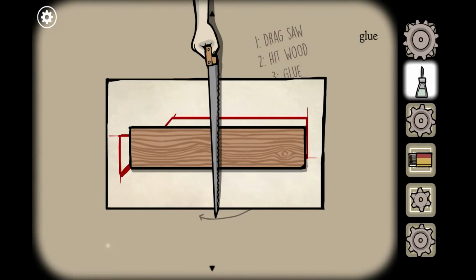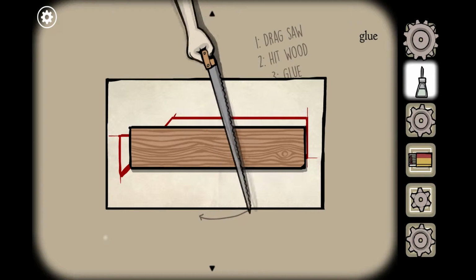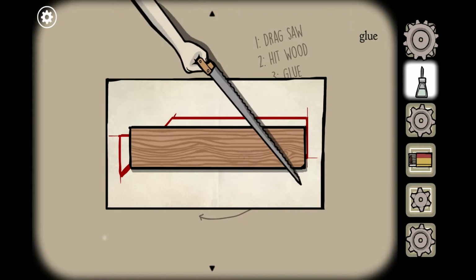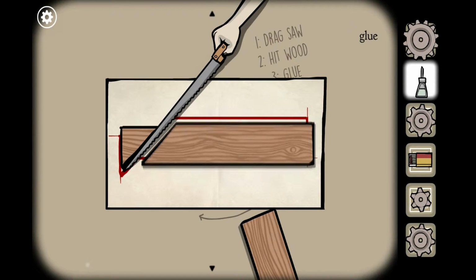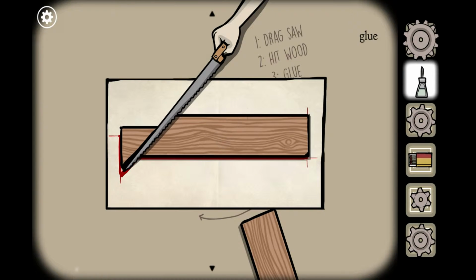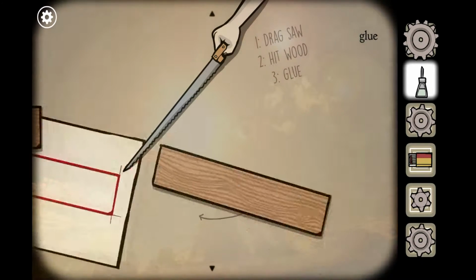And then they all become a little bit strange. So I can move the saw this away and I can move the saw that away. So I need to be there. So click on the wood, move the piece of wood there and glue it together. That is the next bit done.